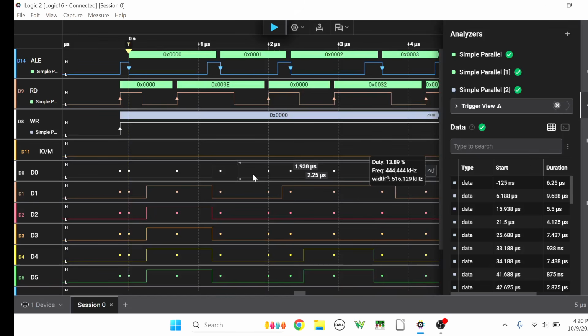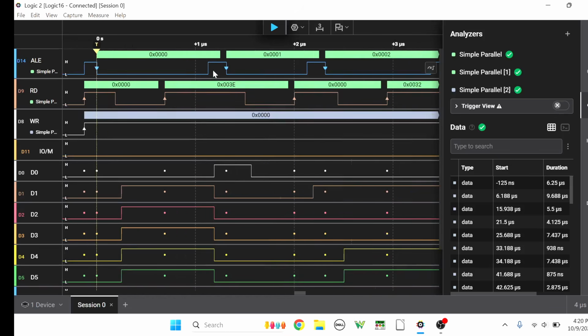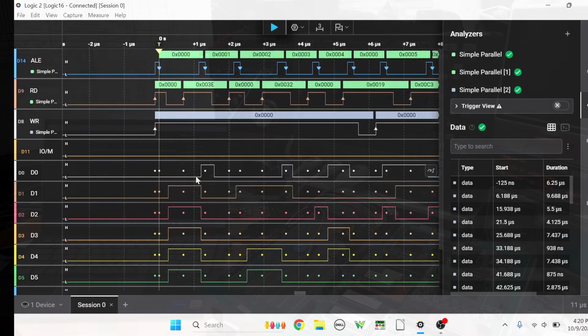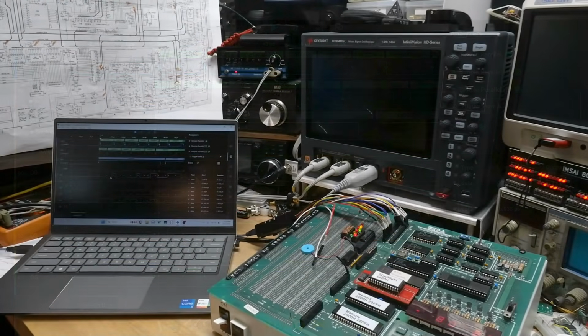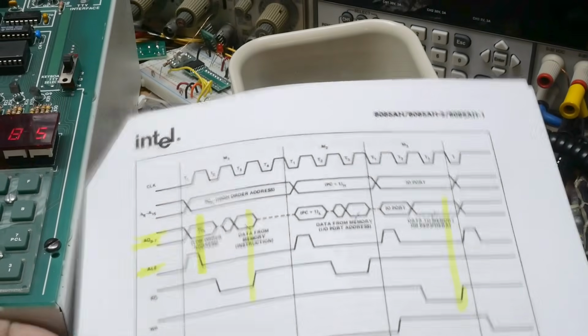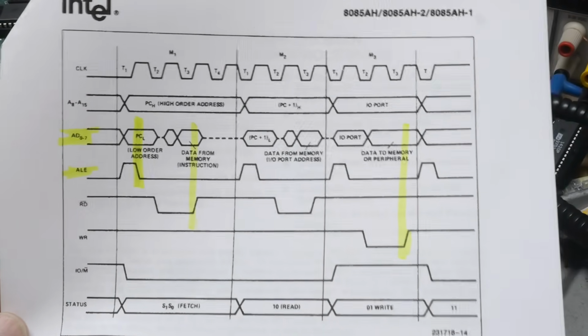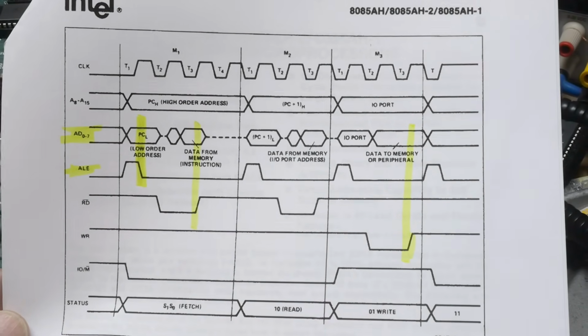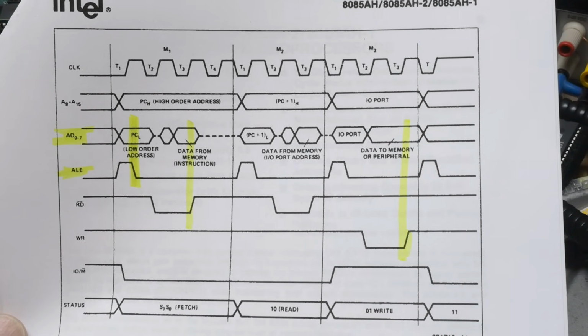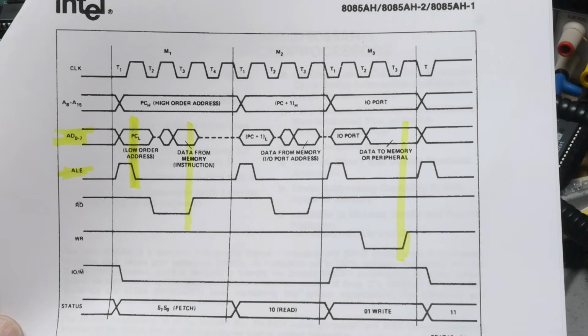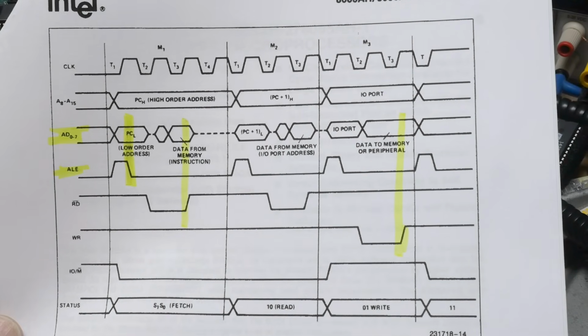So anyway, what I wanted to talk about was the use of ALE to clock the address. You can use a 74373 or 573 or your chip of choice, but you're going to be using the falling edge of ALE to capture this data. All right, so that was just a simple example with this little thing here, and I think you can see that we validated our timing diagram here from the data sheet. Yeah, you know, read the data sheet. Look at these graphs on the data sheet, and it tells you the timing relationships of everything. Yeah, you can use ALE for a couple of things.